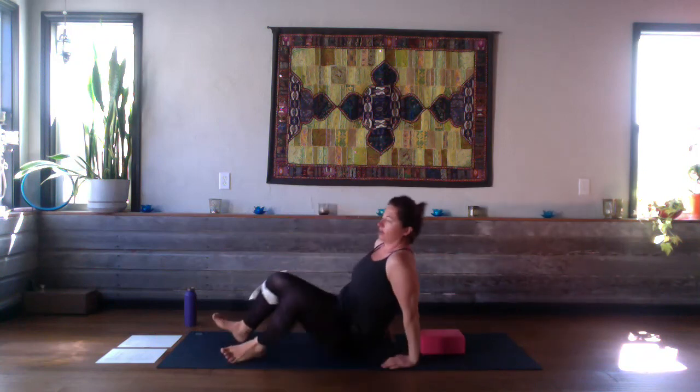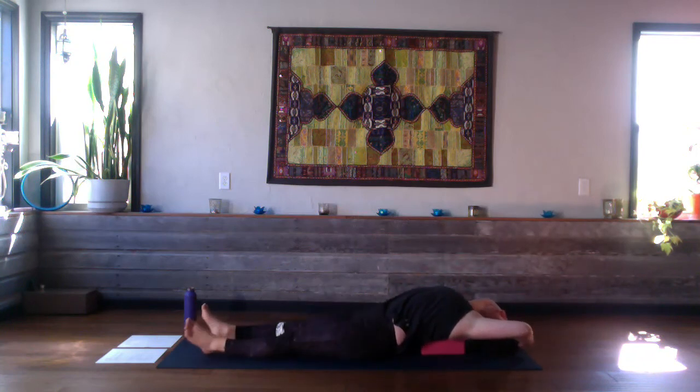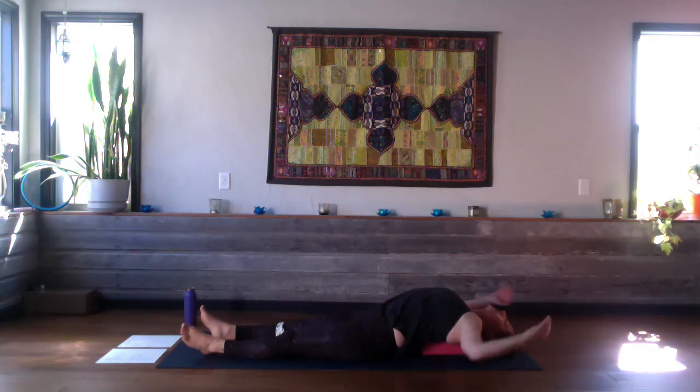We lay over, our shoulder blades go over top of the block. Make sure that your head is able to come down to the floor. If it doesn't, add a blanket or something supportive so that your head isn't just hanging in space. You want it to come down into contact with something. And then arms can relax out to the sides.